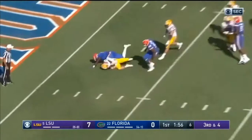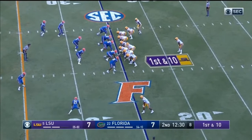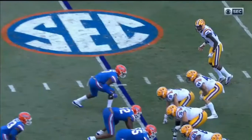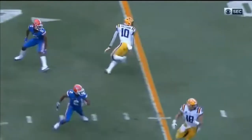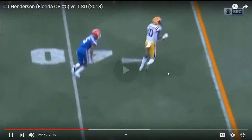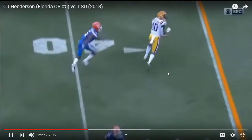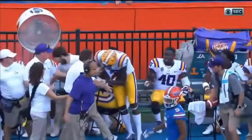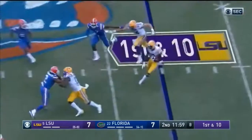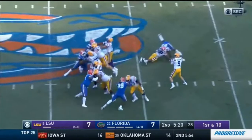Nice patience. Getting inside to start. Okay, not really too bad. You like to be in zone. But again, what I really like here is how he flips this, right? Boom. Limited wasting motion on the switch. Right here, bam, just completely flips. It looks so natural and smooth. I really like his ability to open. That was nice. Really nice playing run support. I'm going to have to move that back up to a 6, I think.